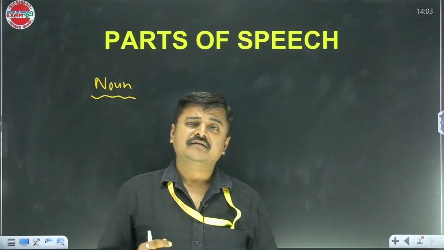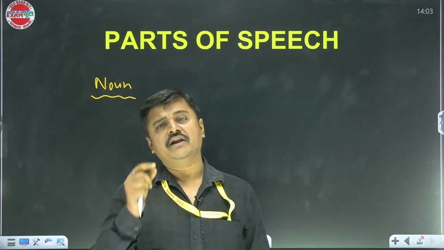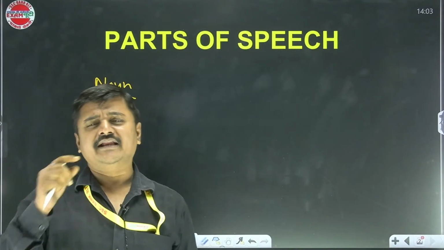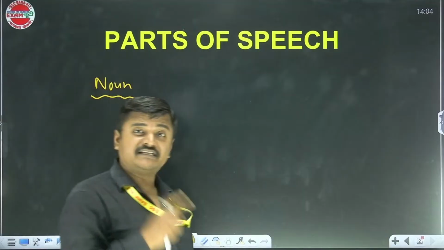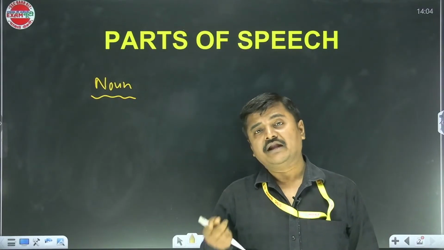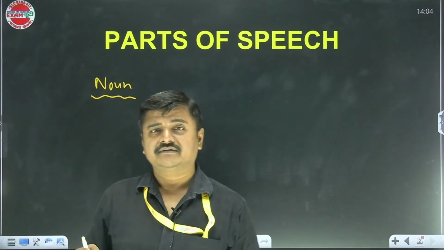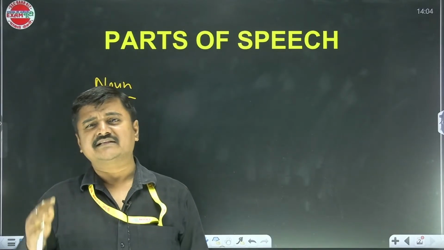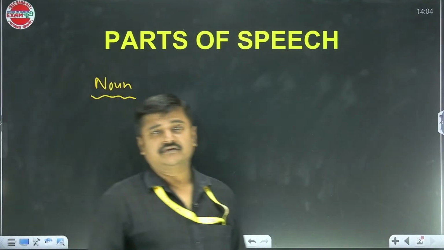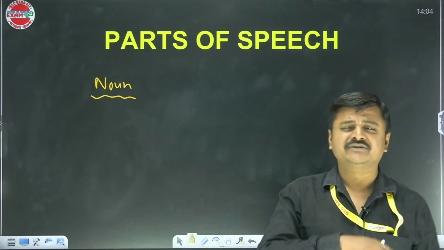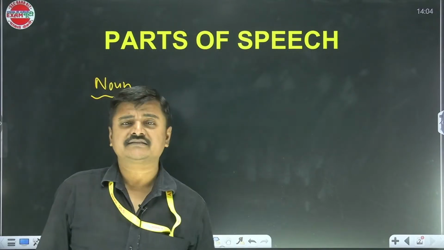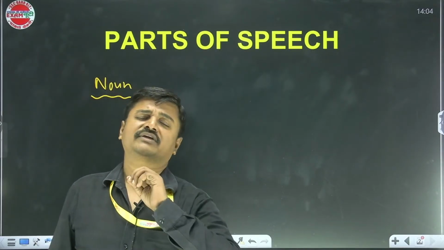In this naming word, whenever you name anything that you can see, you cannot see, but you can think of, you can touch, you can't touch, anything that is beyond your imagination, but you can name it. Whether it is an imaginary thing or real things, it doesn't matter. When you are naming certain things, all the things will be noun.